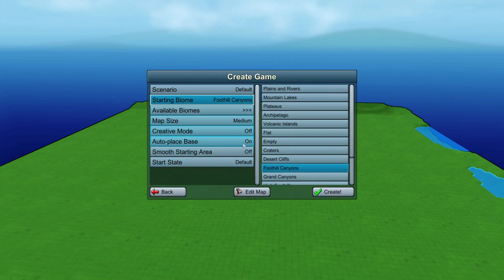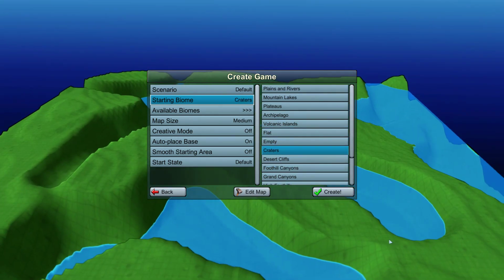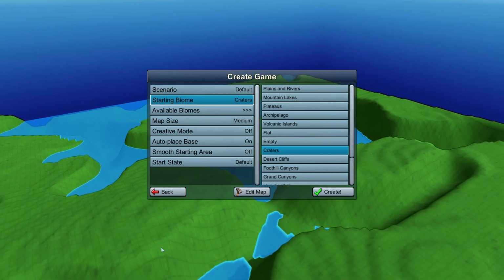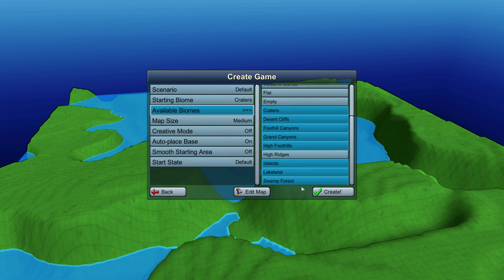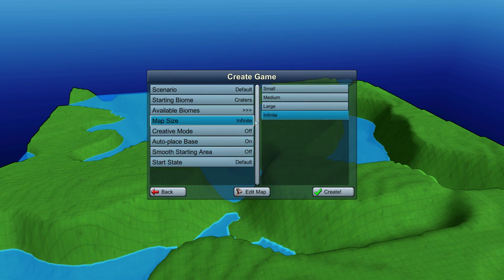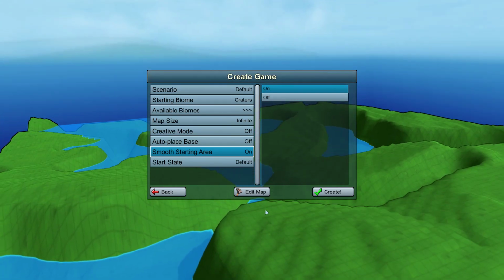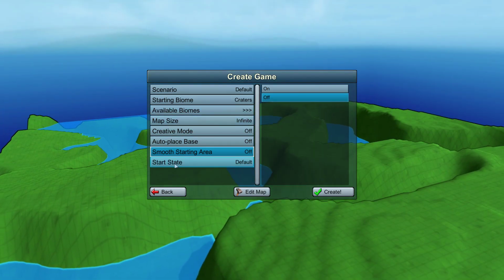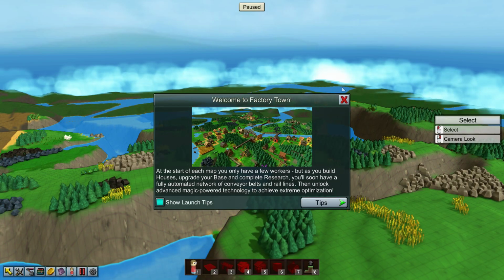We're gonna choose a different map. Sure, craters. Seems good. Available biomes. Sure, map size. Infinite. Let's do it. Creative mode, off. Autoplays base, off, because I want to start my own base. Smooth starting area? No, well... That actually does almost nothing. That actually makes the world worse. The default, yeah. Create! It's been 12 minutes and I haven't done anything.